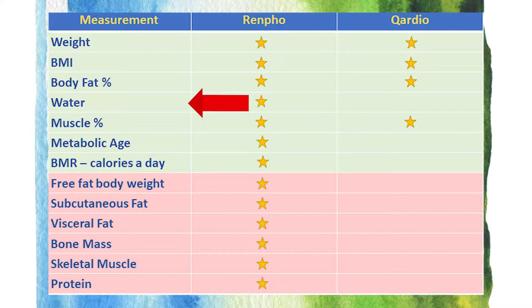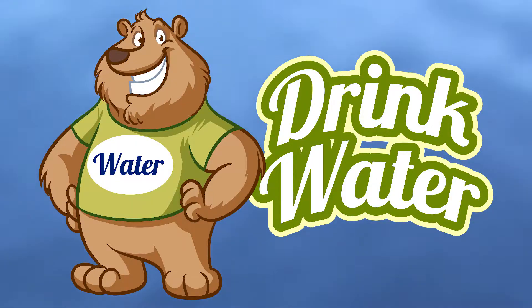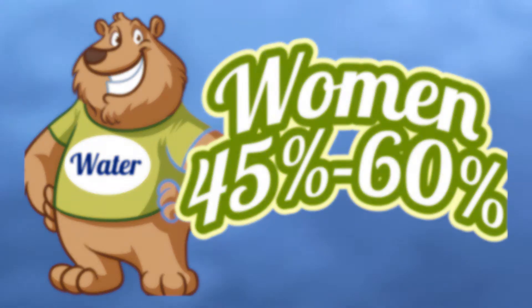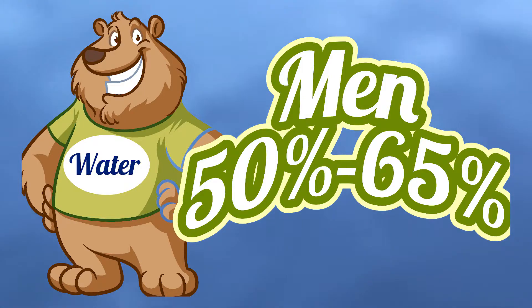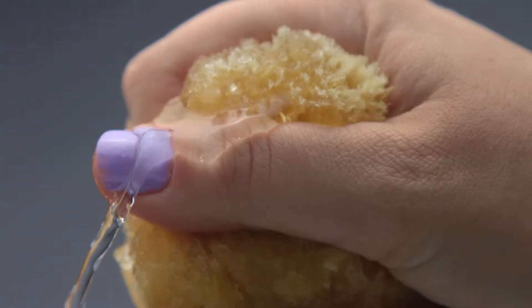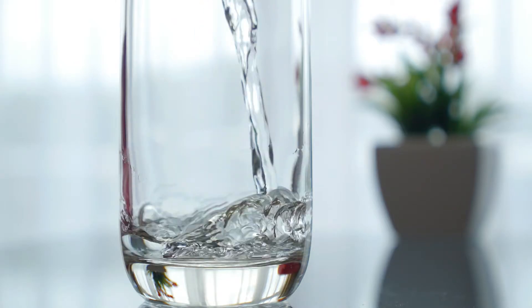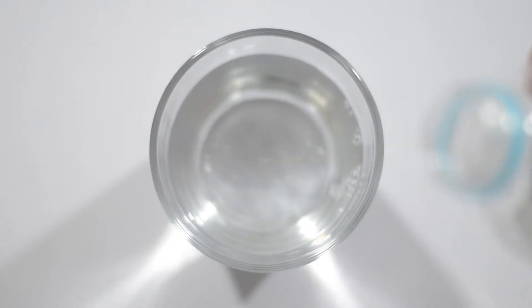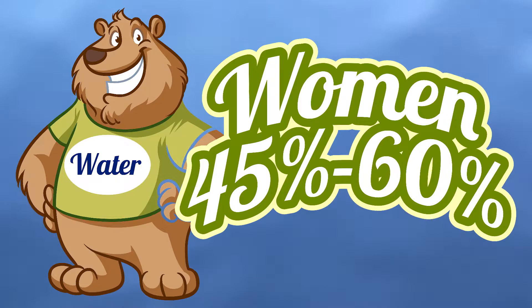Water is more of a reference point for me. The average percent body water weight for a woman is between 45 and 60%, and for a man it's between 50 and 65%. Body fat has less water than muscle mass. Right now I'm drinking between 64 to 120 ounces of water a day, and my water weight is still below average because of my body fat percentage. So for me, percent water weight is an FYI — I know I'm drinking enough water, but my percentage is low, so I have some work to do.